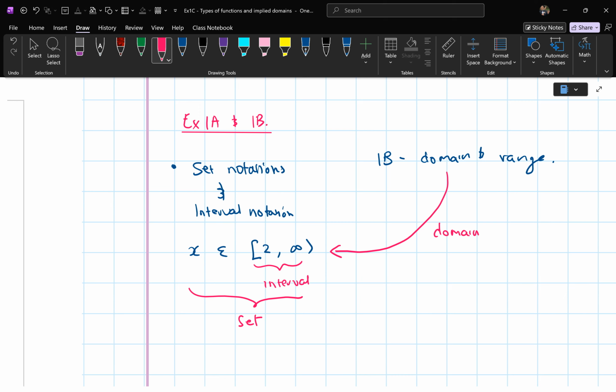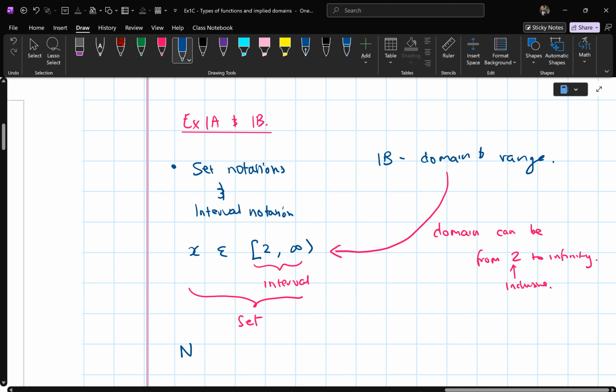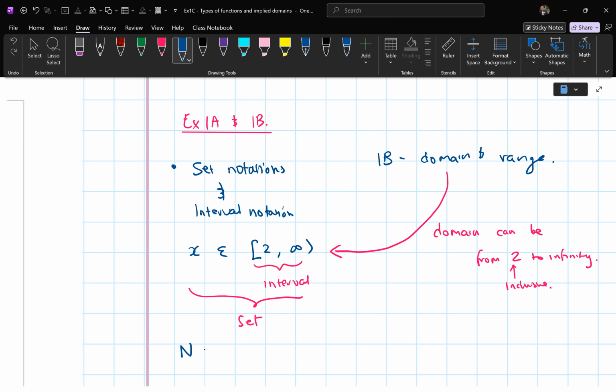So it could be 2.1, it could be 2.5, it could be a recurring number, it could be an irrational number. That's what I'm saying. Okay, so the language is domain can be from 2 to infinity. I should have wrote inclusive here. Okay, so 1A was about set notation, interval notation. And you had to learn a couple of things like, for example, what was the letter capital N stand for again? Let's go with Leo. Natural numbers. What are natural numbers?